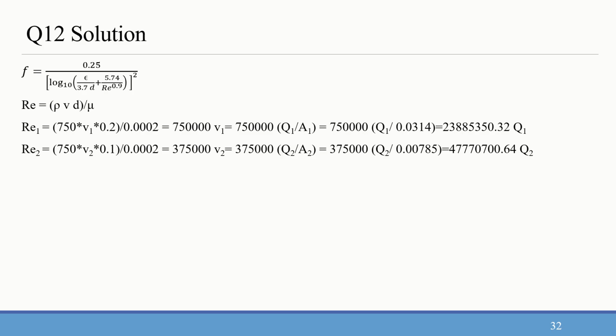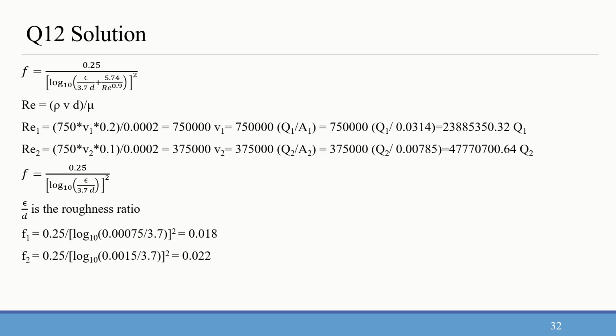Reynolds number is rho v d by mu. Again we substitute everything known and rewrite it in terms of the unknown Q. From this we learn that the Reynolds number is a very high value, so we neglect the Reynolds number dependence in the friction factor term, use the rest, and calculate F. After F calculation, previously H was a function of F and Q, now we can write H as a function of Q alone.